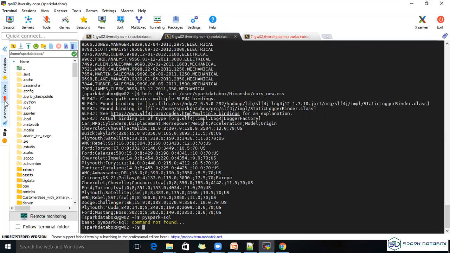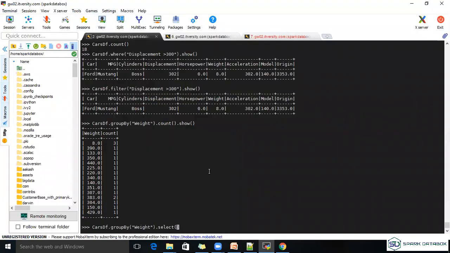If we simply type a command like percentage SQL, we can write an SQL query directly below that line, instead of calling spark.sql. Okay, let's try it. You can try that part. You are talking about percentage SQL. This will not be applicable because this is not the Jupyter notebook. Okay.